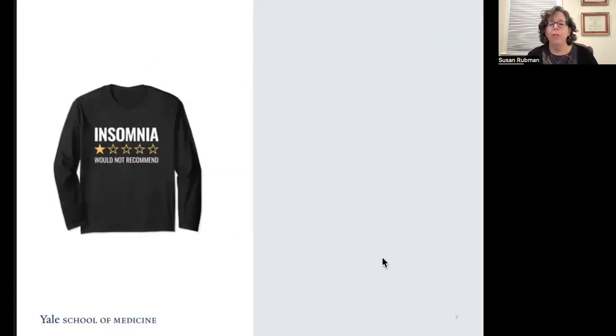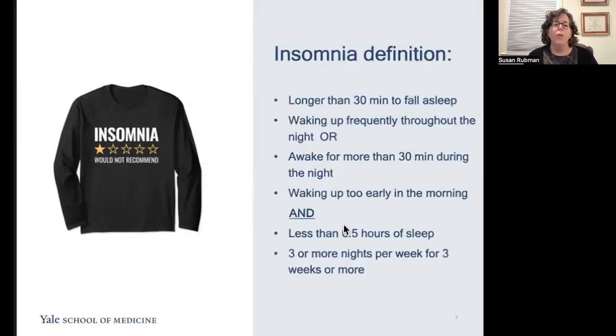Again, we need to talk about what insomnia actually is before we talk about how to resolve it. So the clinical definition, or the clinical criteria, for insomnia are that it takes longer than 30 minutes to fall asleep. Individuals may wake up frequently throughout the night, and that's more than the 2 to 6 times that we typically wake up, or they may be awake for longer periods, greater than 30 minutes during the night.